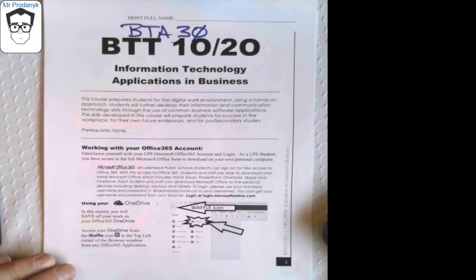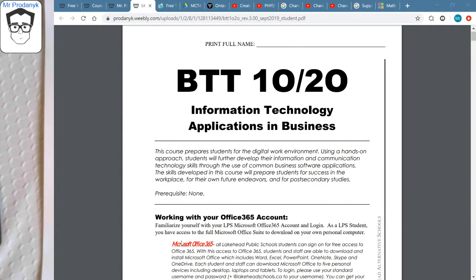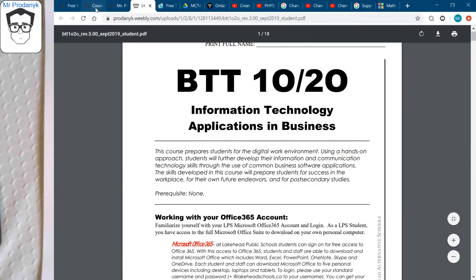Now, let's just take a walk back here for a second, and we'll look at what some of your different options are for that. So on the front page here of the course material, and hopefully you have that already, and if not, let's look at the website where you can find that.